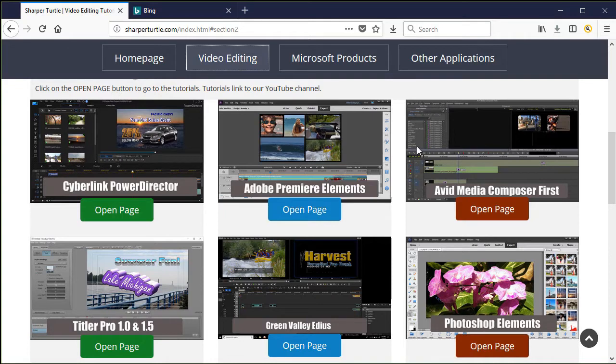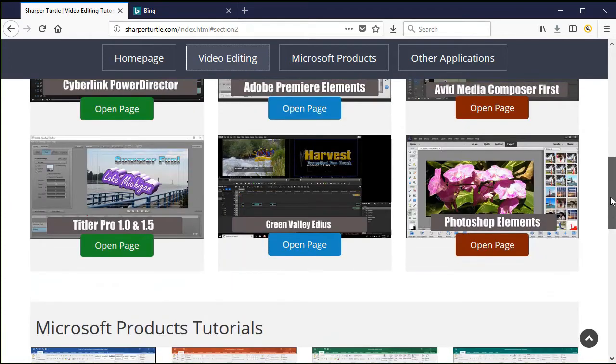We also have some other programs related to video editing, and then I included Photoshop Elements here, not because it's good in editing video, but oftentimes it helps you manipulate graphics that you use in video editing, and so we've placed it in this quadrant as well.